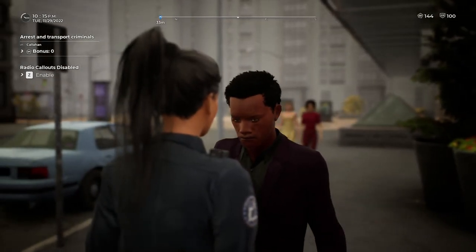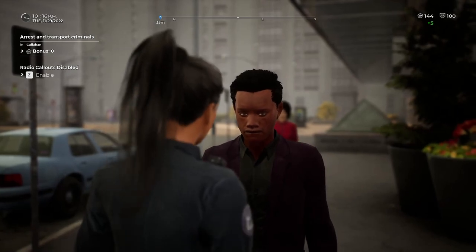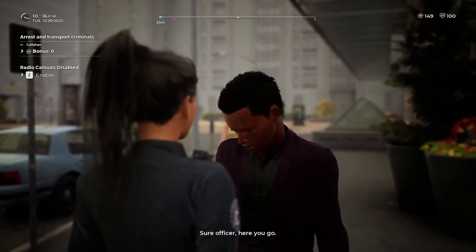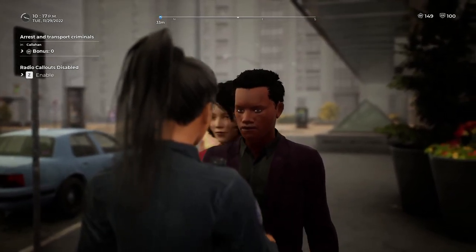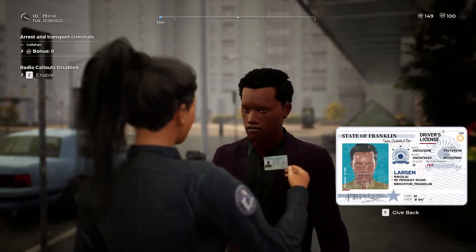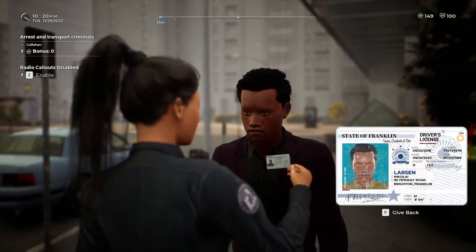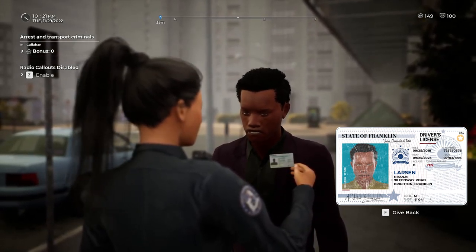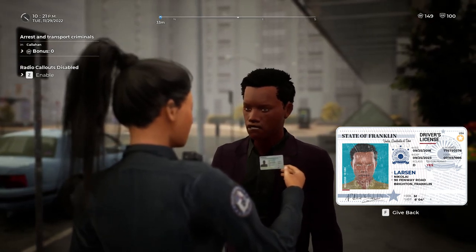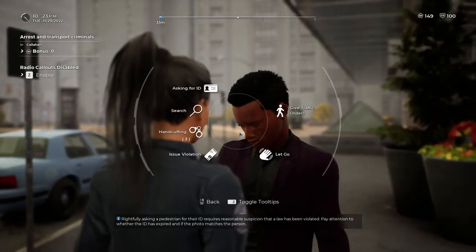Really? You saw me, you turned around, you had the bottle in your hand. Give me your ID. Your ID, please. Sure, officer. Here you go. He looks drunk instead of intoxicated. Huh. All right, Larson, you're 23. Yeah, he's drunk. He's swaying. He's 6'4", too. All right, let's give that back to him as a driver's license. It don't matter if he has insurance or not.